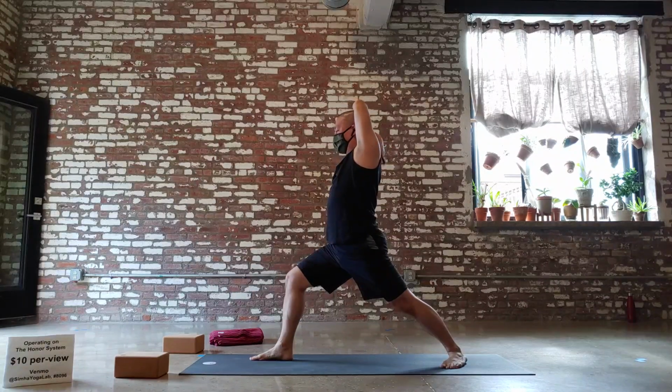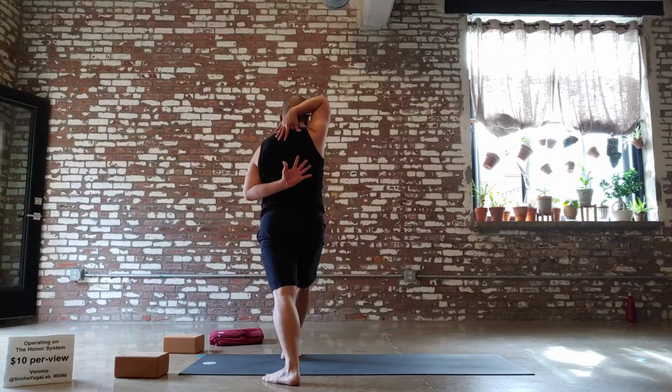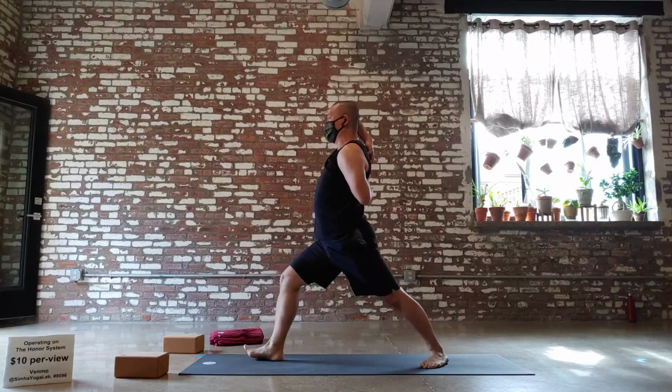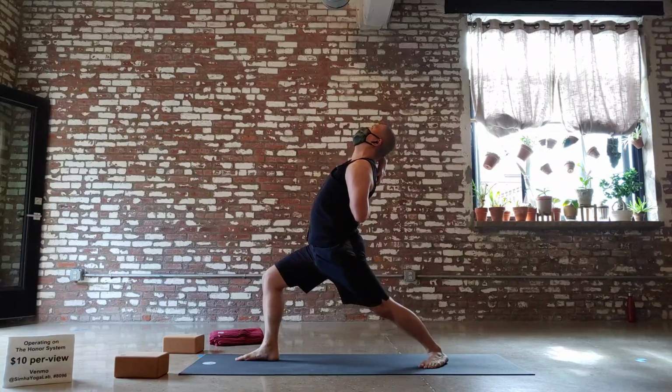If your shoulders are tight, you're going to keep your arms in this position. If your shoulders allow you to, start working on a modified version of a bind, which is just reaching for the upper right shoulder blade. Or if you can actually take the bind, then go ahead and take the bind. Again, lift up, lean it back.